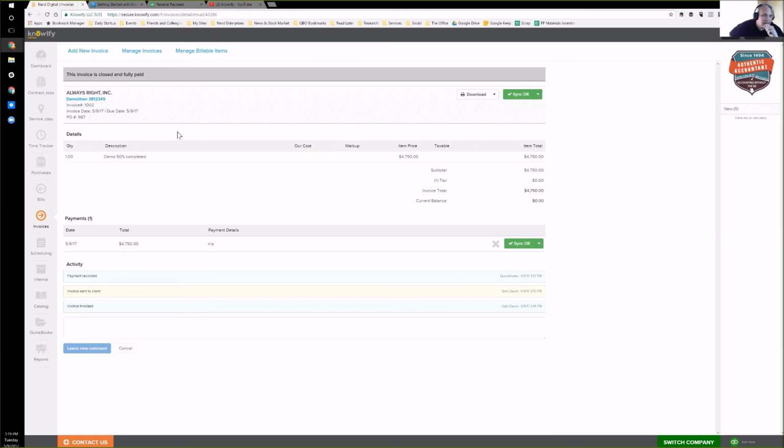But are fees taken out, is it funded net of the fees, or are the fees taken out separately? Good question. To the best of my knowledge, I think it would push over, it would show it as fully paid in Notify, obviously. And then on the QuickBooks side, it would show the amount that was taken out via fees. So the invoice would show fully paid, but ultimately it would record my deposit net of the fees, so that I don't have to worry about how do I get from the gross payment to the actual net received. It's all taken care of. Okay. Yeah, I believe so. I can always double check on these things.